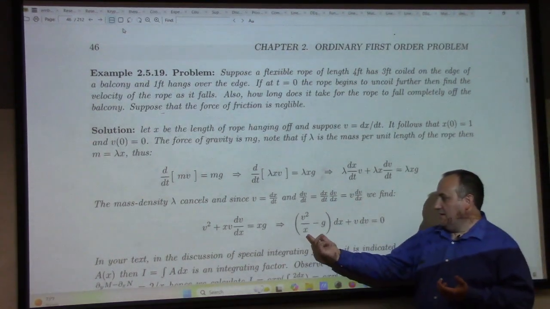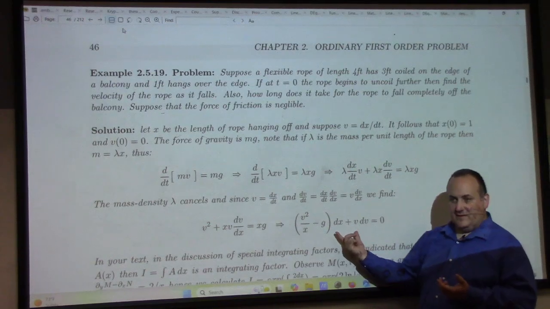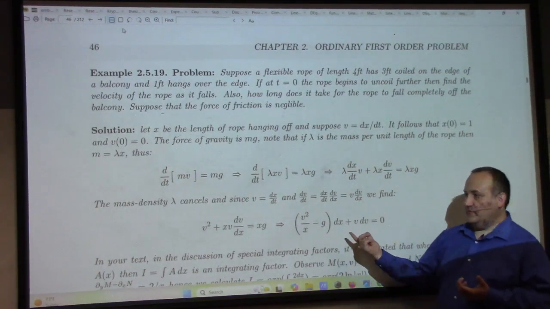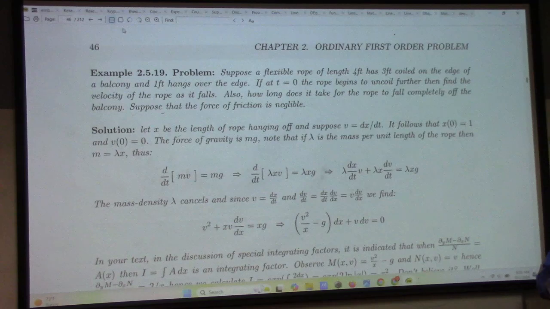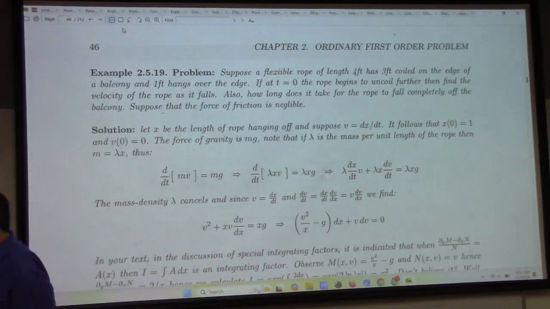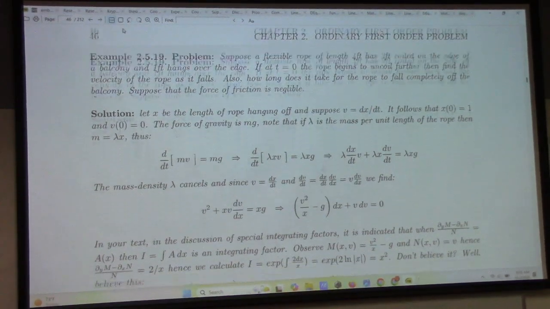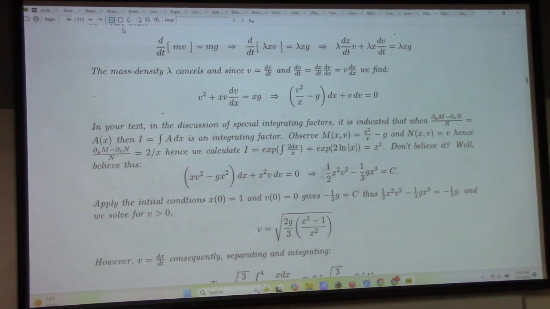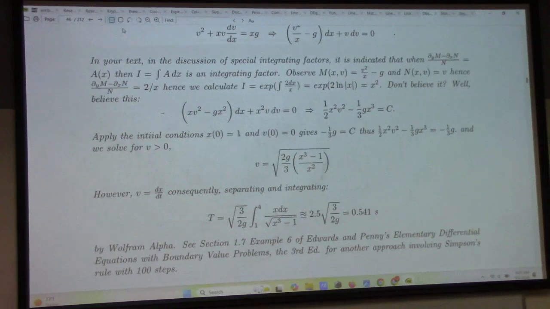monstrosity. And this differential equation is actually rather nasty. This one I actually had to solve using the special integrating factor techniques that I don't cover in here. But anyway, it can be solved, and there it is. So I just want to tell you guys, we can solve variable mass problems. We can solve all kinds of problems using the calculus and techniques I'm showing you. And I just wanted to make you aware of that.